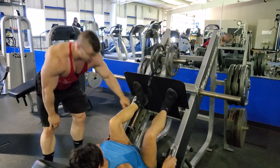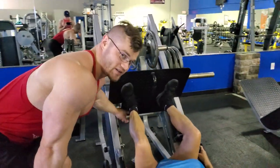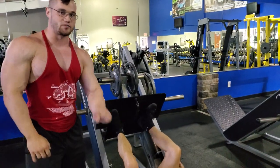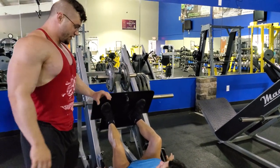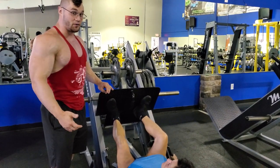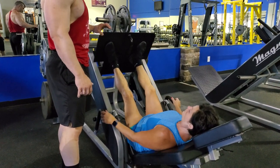So most people, I just see Charlie and Mike putting their ankles down here because they have decent ankle mobility. Mine and my mom's really bad. But that doesn't mean you can't get full range of motion on the machine. You just put your feet a little higher and point your toes out. It's really gonna help with the mobility in the hips and the ankles. So she's gonna do a set here. I'm gonna see how deep she can get on this machine, regardless of the mobility issue.